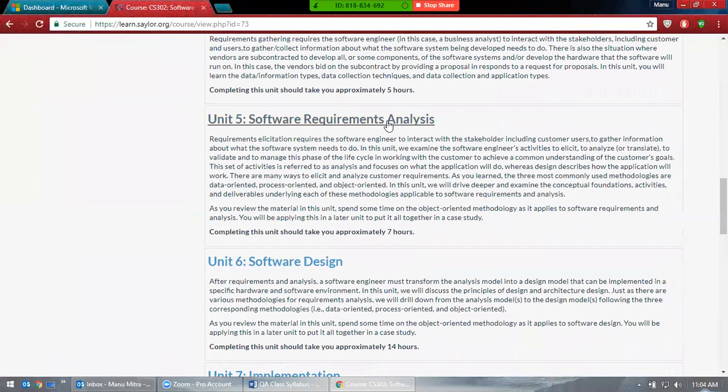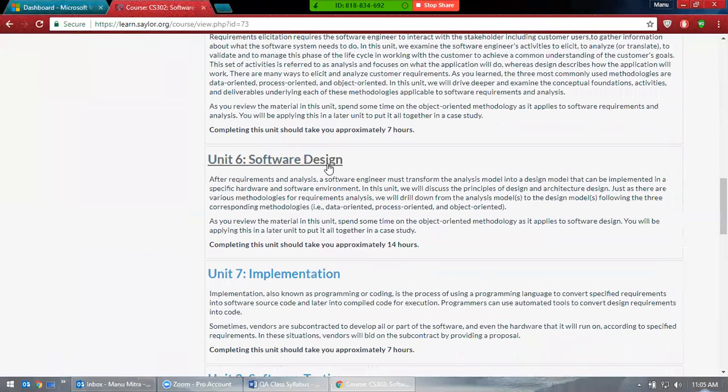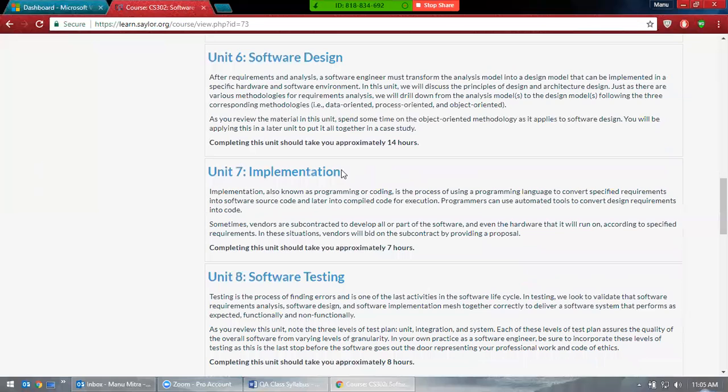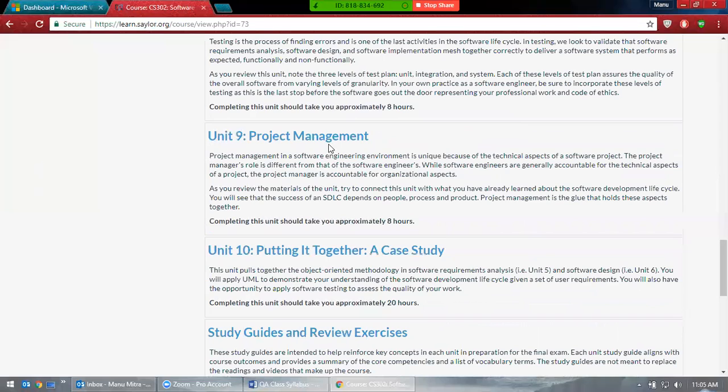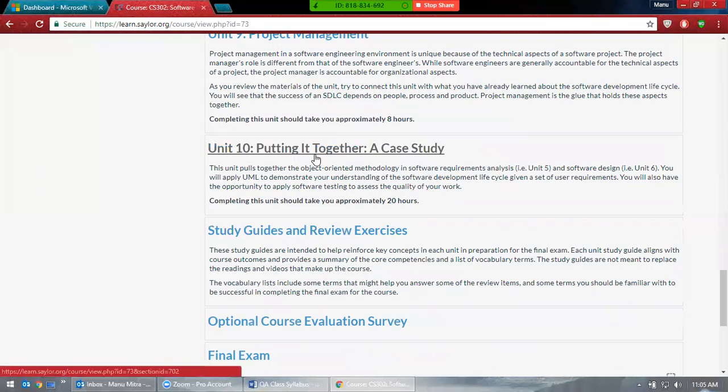Then software requirement analysis and software design are more of an architect point of view. Then implementation is actually the developer, the person who is developing, and then software testing, which is where testing comes in. Then project management is for a scrum master and project manager.